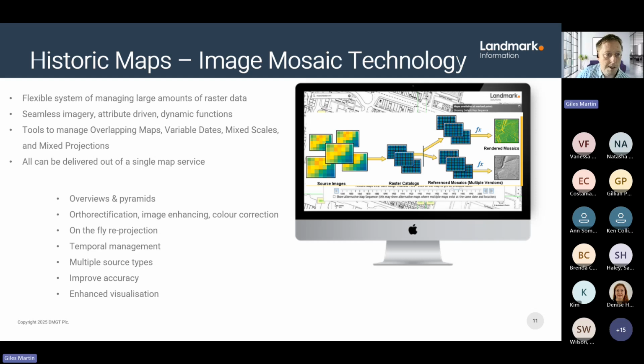So we've had to create seamless layers of data using many tools to manage overlaying maps, the different dates, scales, projections, all of the different complexities. So if you think how hard it is now mapping and matching current data, we had to do that with different sources, different projections, and we worked out processes to improve the accuracy. So if you look at those older maps, you'll actually see that it's very accurate in comparison to the current data, which is a testament to the mapping that was created going back as far as the 1800s.